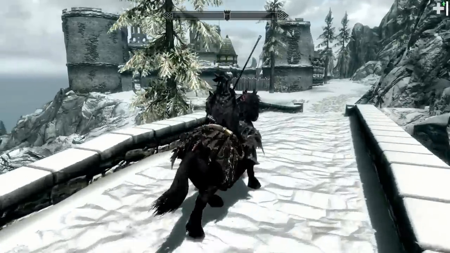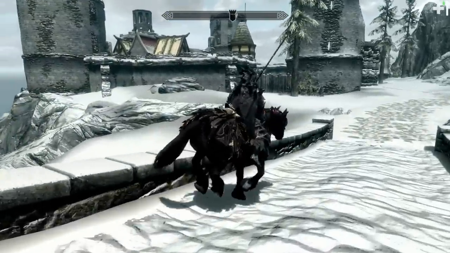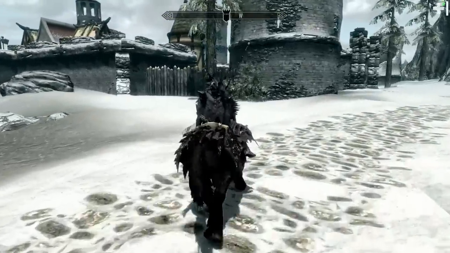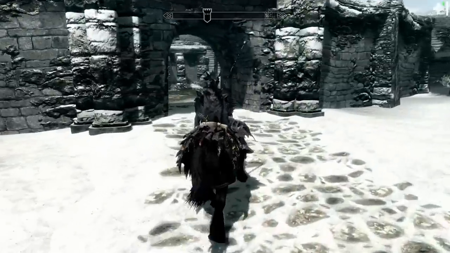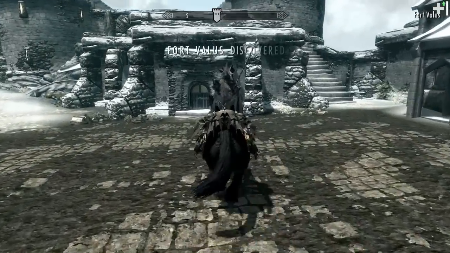I've come across some kind of fort. It looks like it might be occupied to me. It looks like tents or something. I don't know what I'm looking at, quite frankly. But it looks like there might be actual legitimate people here, because it looks like a working fort.